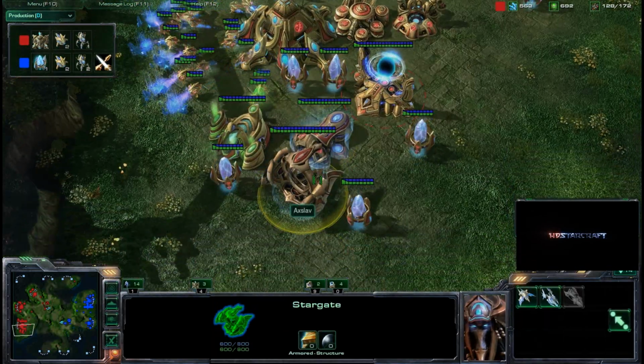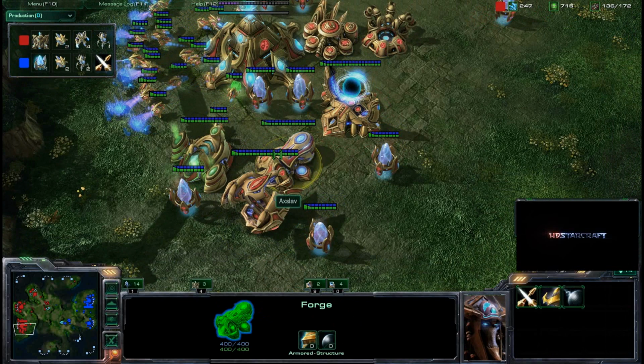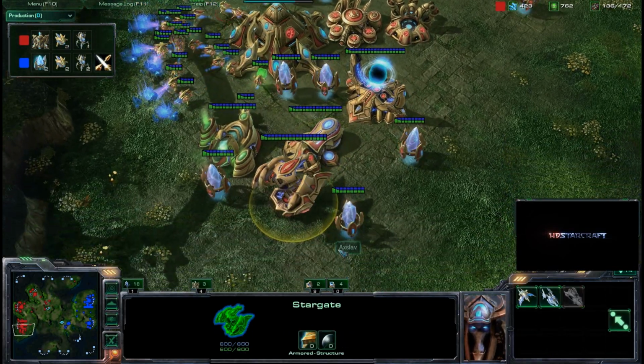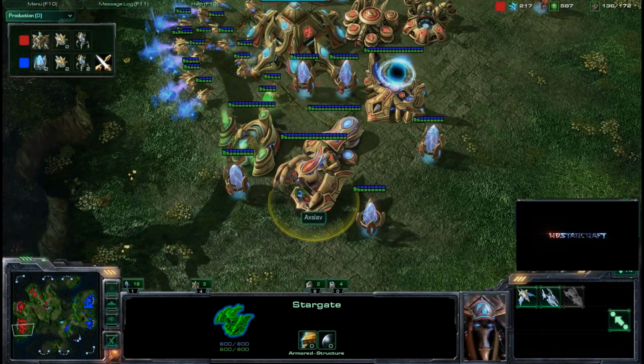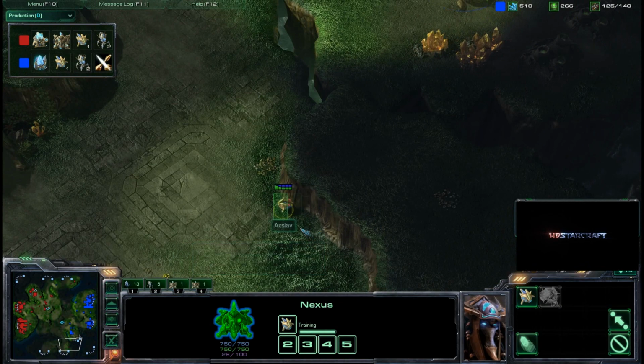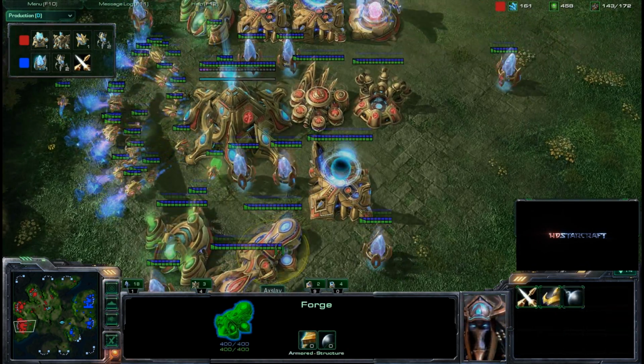Oh, he's getting a Stargate. This is, whoa, this is very interesting. Getting a Stargate this point in the game in PvP is not very common. Maybe he's going to try to get a Void Ray out of this and do a sneak attack on the main. That would be quite interesting. We'll see what this Stargate's purpose is.